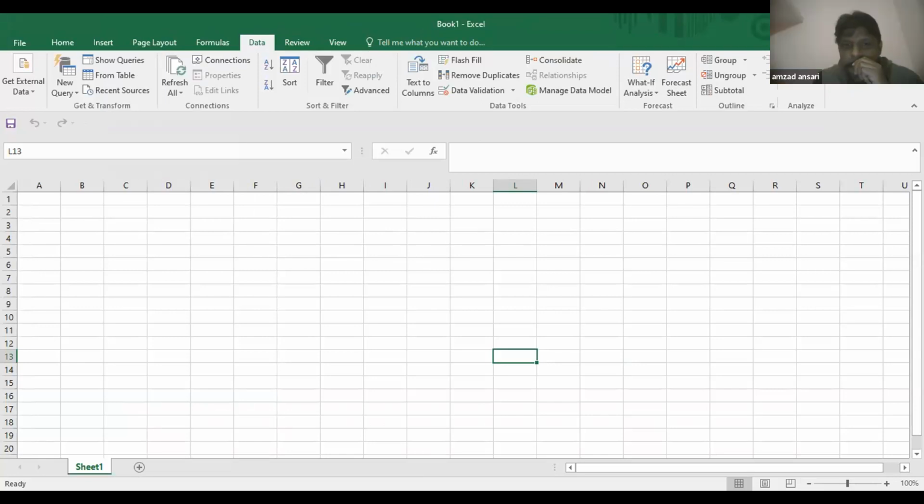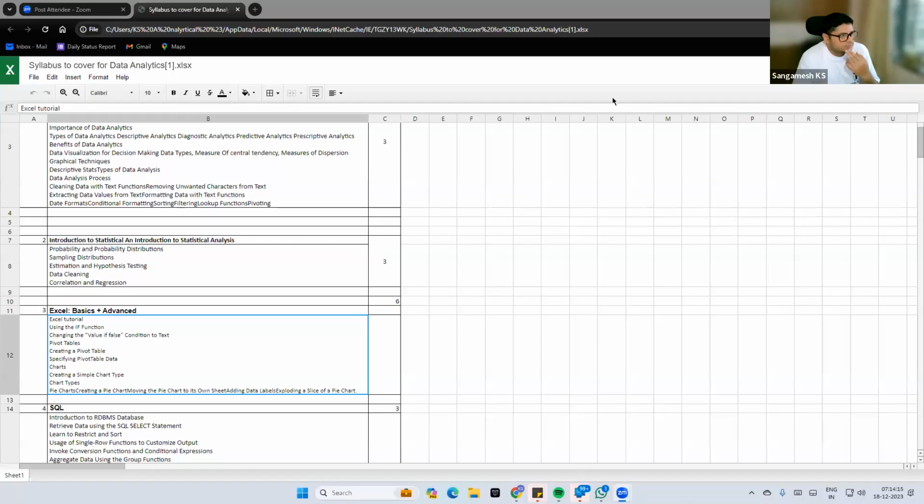Should I share again, sir? Yes, you can share your screen once again. Okay, I'm here to help you out. You can share your screen once again. Actually, the pop-up is coming that you cannot start screen share while the other participant is sharing.